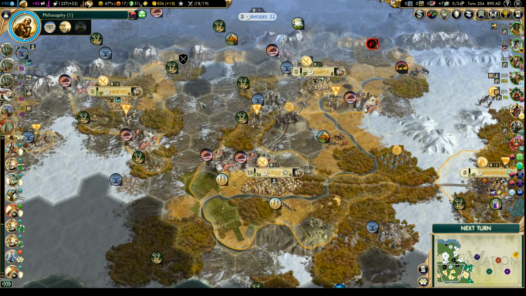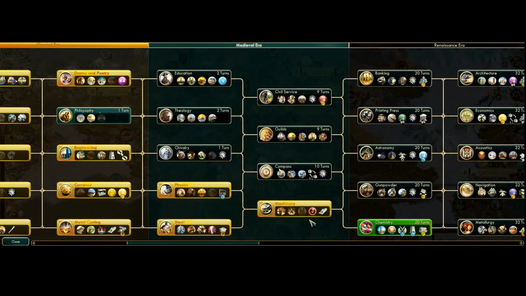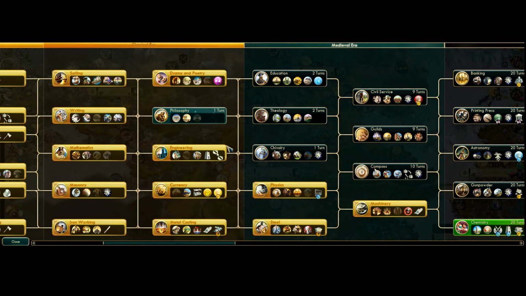Okay, before I forget, we just researched machinery. What was the unit tag that we got for free? Drama and poetry. It's not that bad. You get enough science to finish the machinery and basically finish philosophy as well. Look at it. We captured 1 city and basically got 3 tags from it.